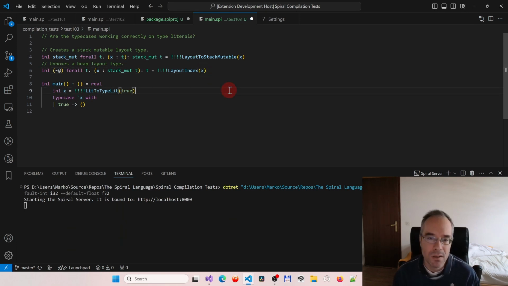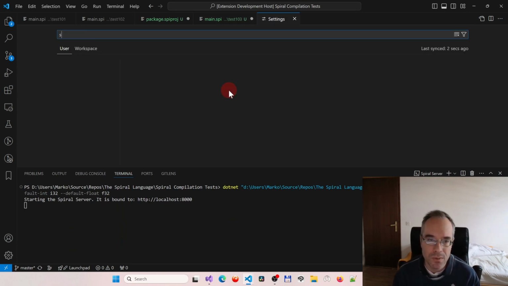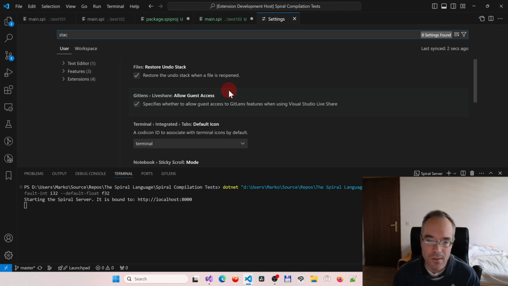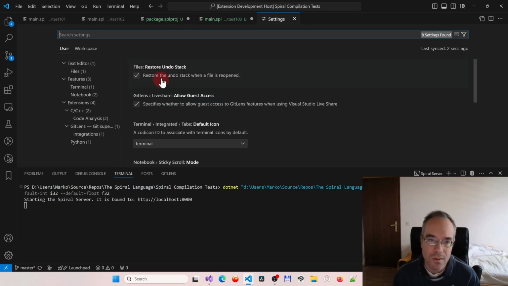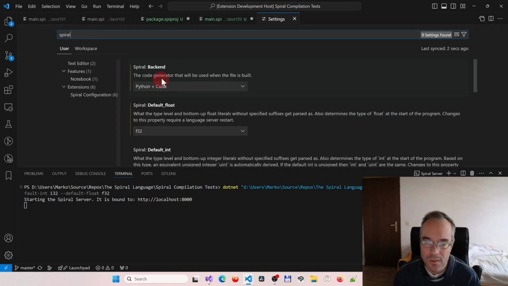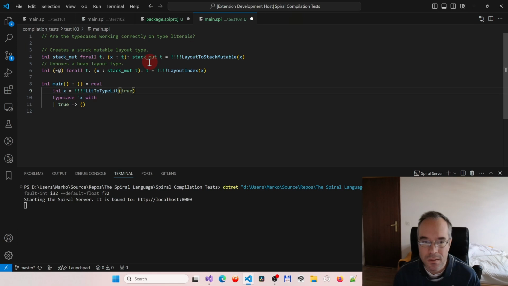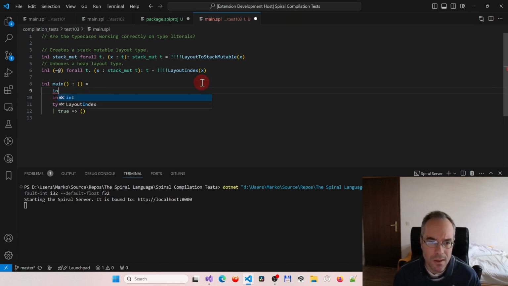Now we can try out the stack mutables. For this one, we're going to need the CUDA backend. Spiral, it's already on this. Okay, join backend CUDA.